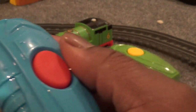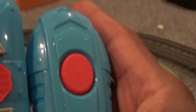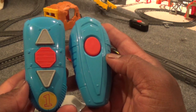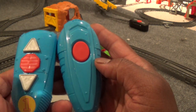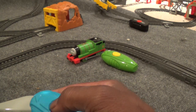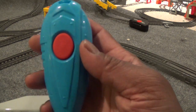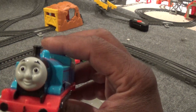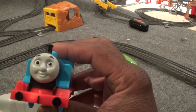Like I said, it is different than this remote. Let me see if I can get a wider picture of it. Yes, there we go. And there you have it. And the remotes do not work with the other engines. They only work with the engine that they come with. All right, cool. All right, so there is Thomas, and Thomas has shrunk back to scale.